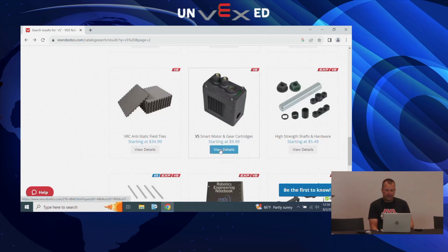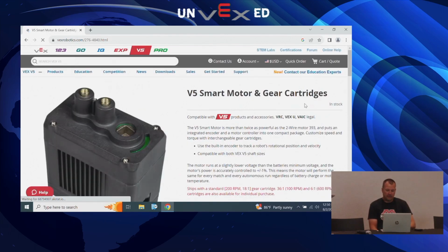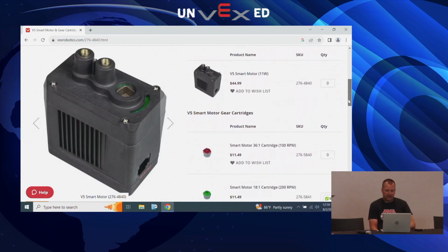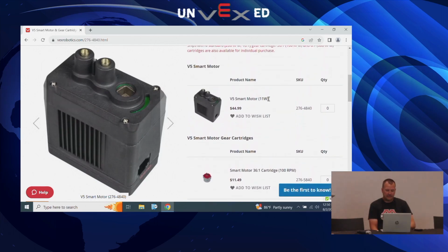You're looking at motors as a new team or as an existing team. You can use up to 88 watts of motors, and in this sense, this is the page for the 11-watt motor, so you could use up to 8 of these on your robot. I recommend having 2 to 4 additional motors throughout the course of the season, because they get put under a lot of stress and strain throughout the process.